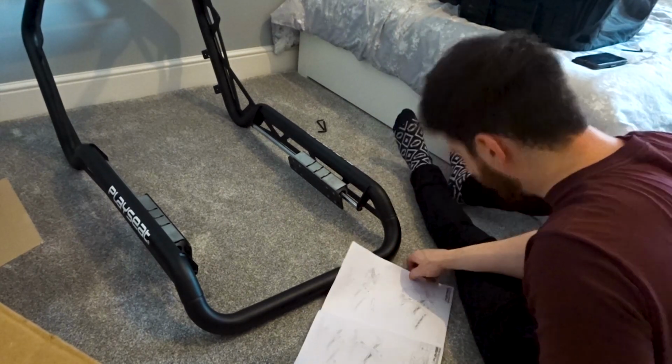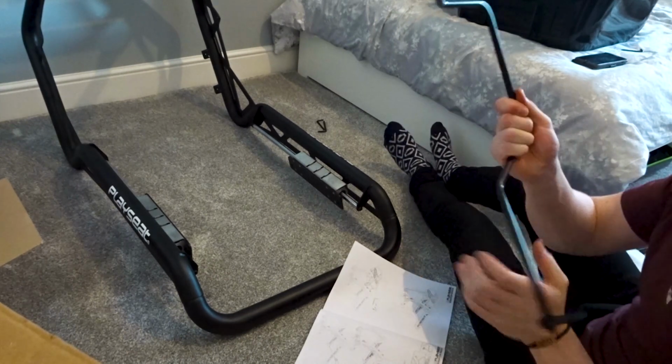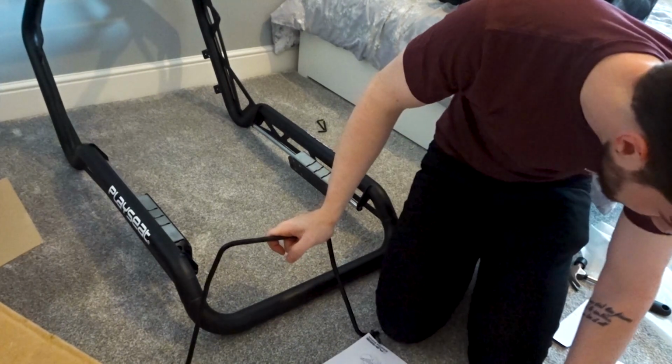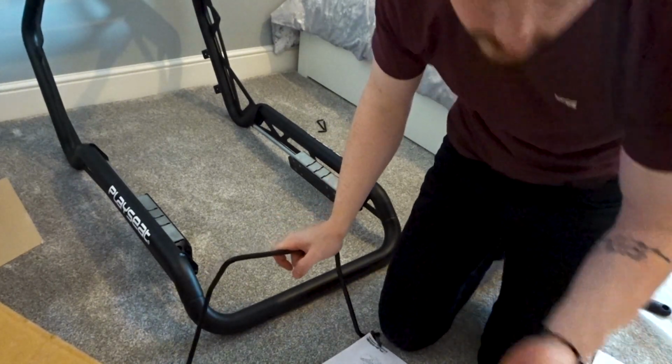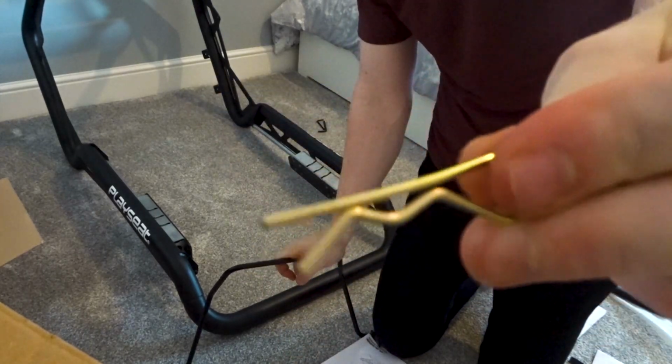So after that, what we need to do is attach a little handle for adjusting the seat rail, which needs these two clips to hold it in, as you can see.